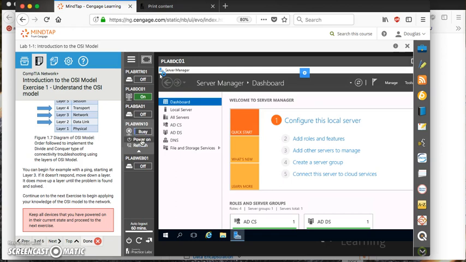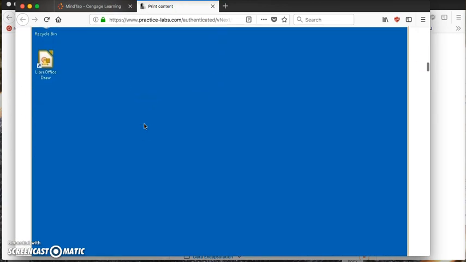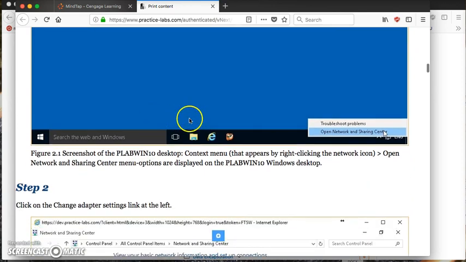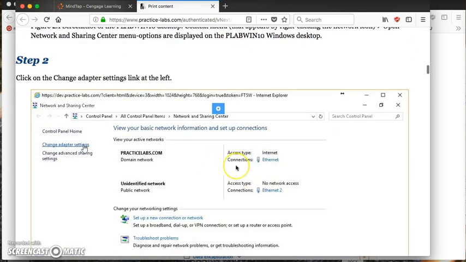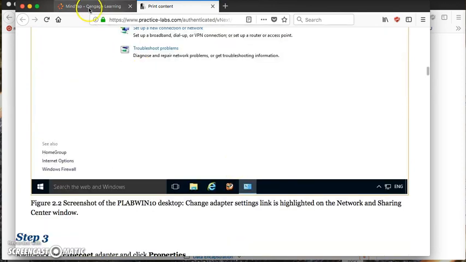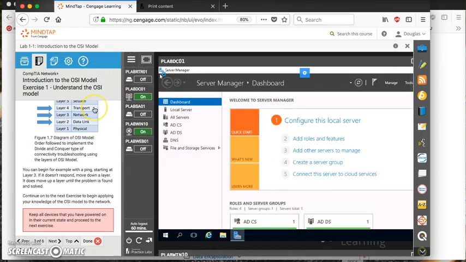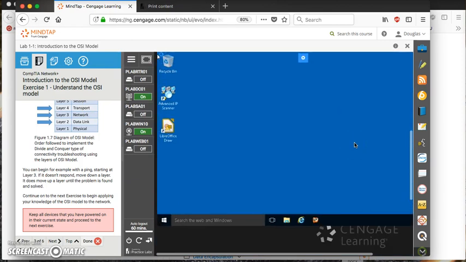What I'm going to need to do is just follow along with what it tells me to do, and it's going to give you little pictures. Do this, open this, do this, open this, and they're having you work through tasks related to what you're reading about in the book in these little virtual machines, which is pretty cool. As you go along, at times they're going to have you take a screenshot.